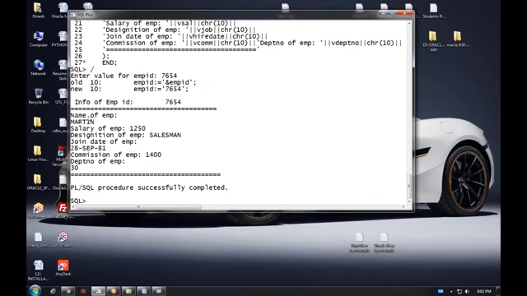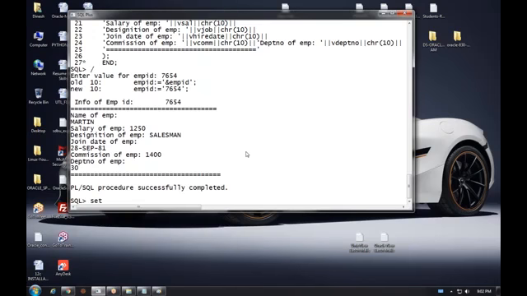Here, actually name of employee, immediately we should see the name, but here it is printing in a new line. Join date of employee, immediately it should print, but here it is not printing.